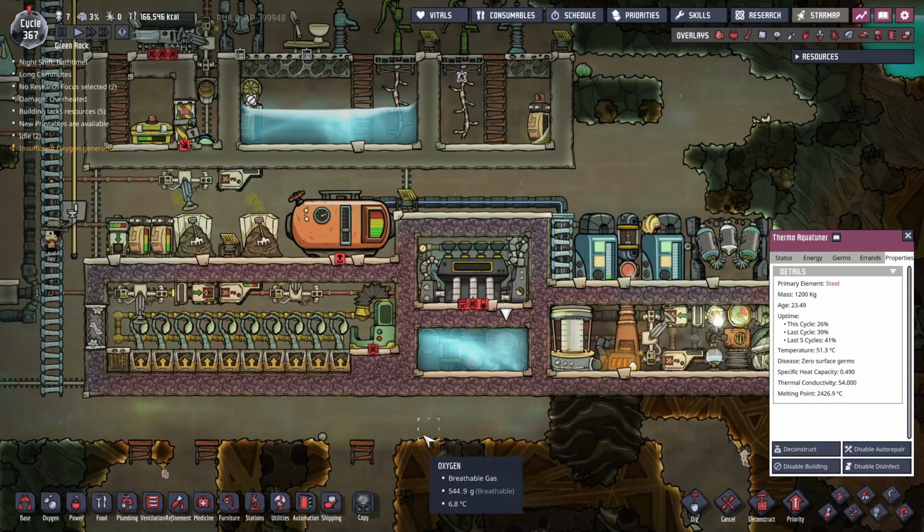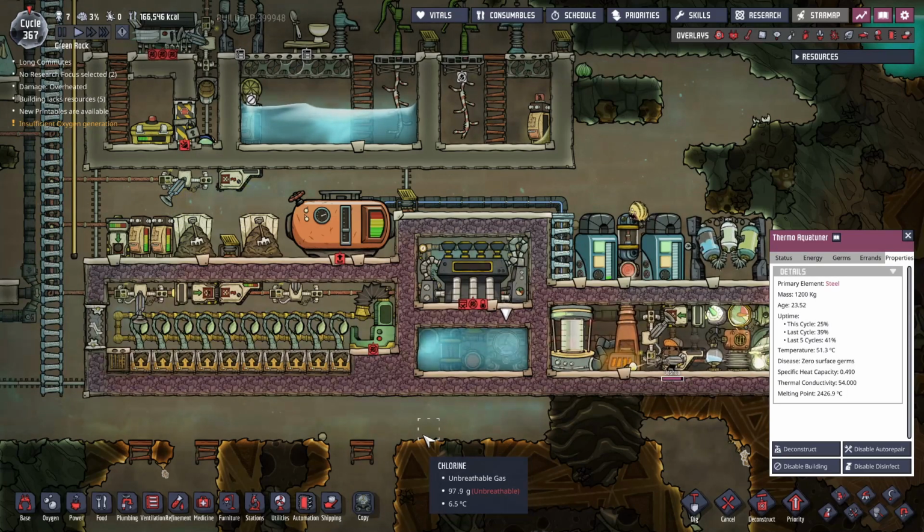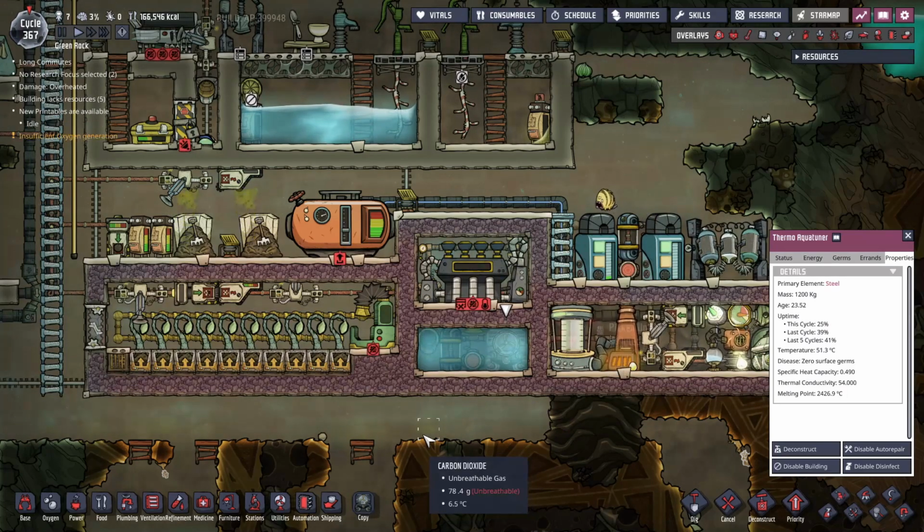After this point, which takes roughly 4 to 5 cycles, the system will stabilize and the aqua tuner will work a lot less, which means that the power consumption of the system will drop drastically. This is why an aqua tuner made out of gold is also suitable. This also means that this design can be built as early as one has access to plastic to build the steam turbine.